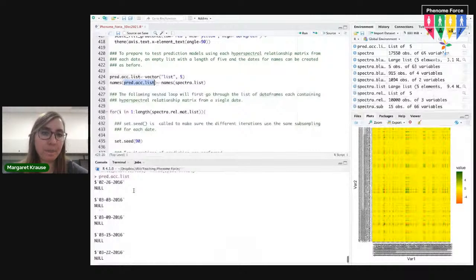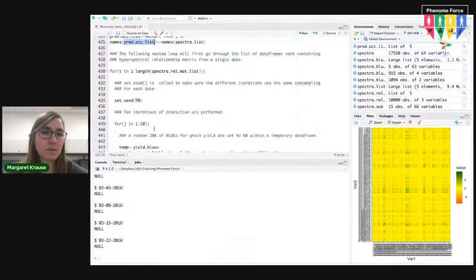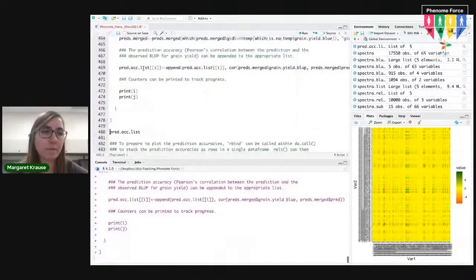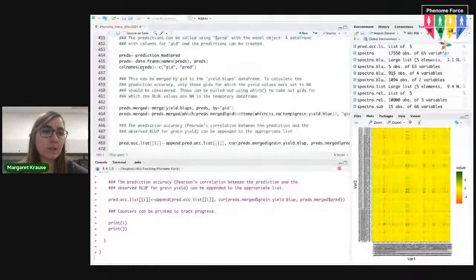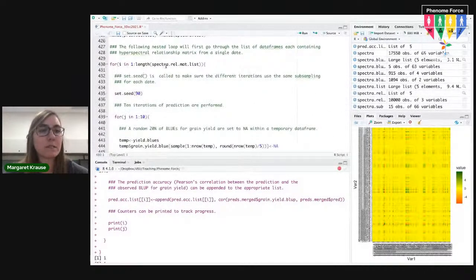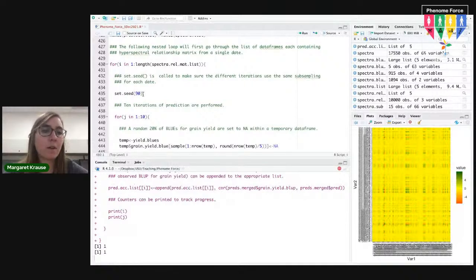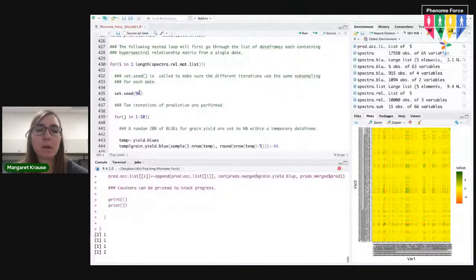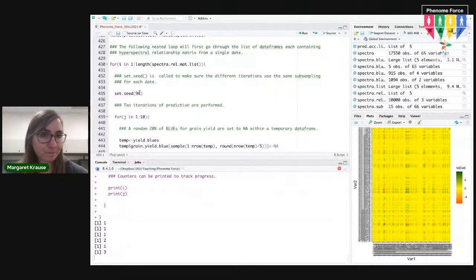And then I'll just start running this. So what this is going to do is it'll go through the list of relationship matrices. And I want to set the seed here so that when we do subsampling to get the random sample, we get the same samples for all the different dates.